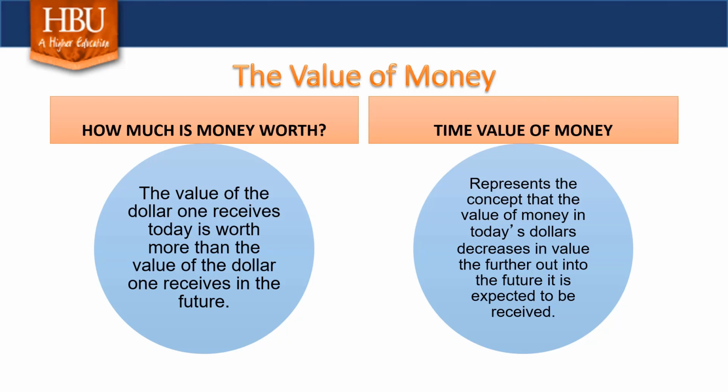Why? Ultimately because the dollar received today could be invested, could be turned into increased profit, and that value that is deferred or received in the future does not have that time from now until then to increase the value. So it's also this notion of the time value of money. It represents the concept that the value of money in today's dollars decreases the further out into the future it is expected to be received.